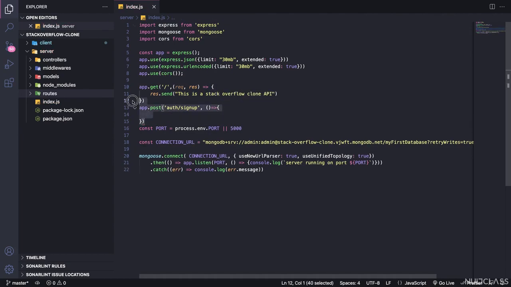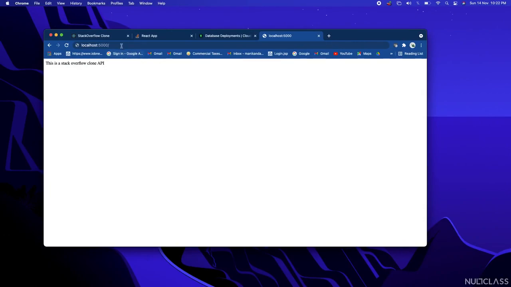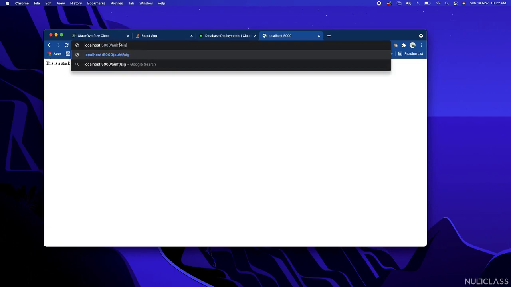to do signup. So here we can write a function to do signup, but I don't specifically do it like this, because this is particularly for only one response. The response is going to be like localhost 5000 slash auth slash signup.